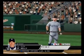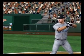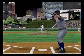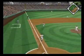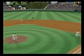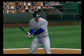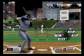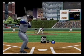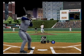Don Kelly will stand in, 0-for-2 thus far. And he'll try to bunt his way on as he gets this one down. Throw not in time, and that'll go as a bunt single. Number 26 will get another crack, 1-for-3 thus far. Lays off 1-0. You know they'd love to get him something he could hit on the ground here. Maybe get him out of the inning.